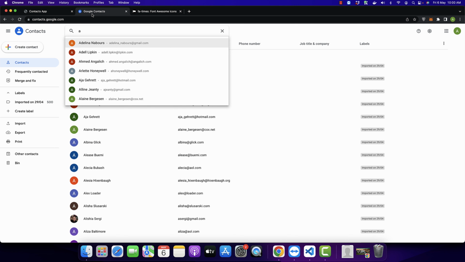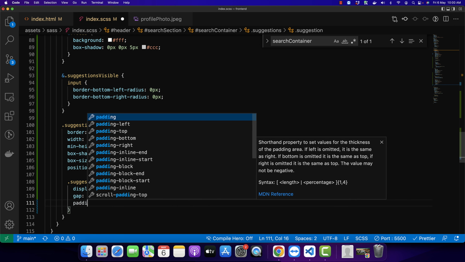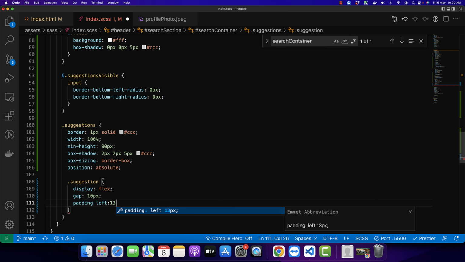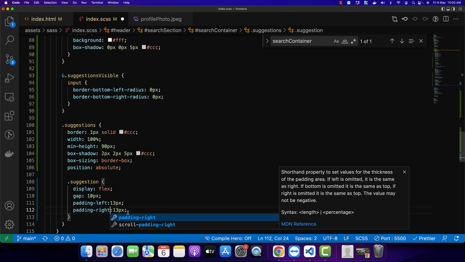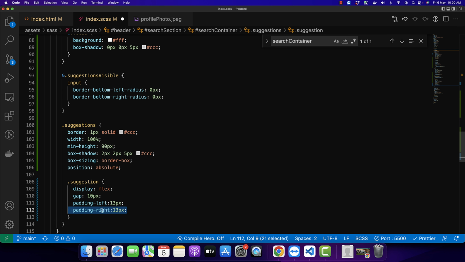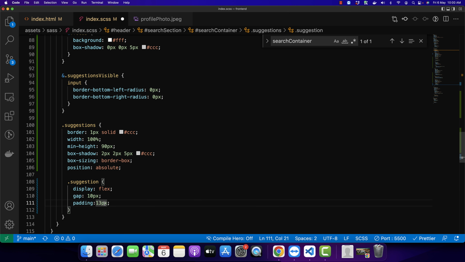Next we need padding left and right like this, so let's do that. I'm going to add padding left 13, padding right 30. There's also a short syntax. Instead of writing this twice, you can just keep it like this. Padding 13, actually, yeah, here.